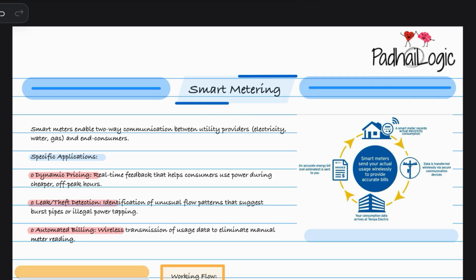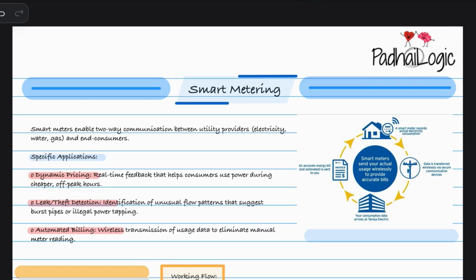So remember the old days when a utility worker had to physically walk into your backyard and locate that dusty meter box and manually note down the numbers to generate a monthly electricity or water bill. It was so slow and prone to typos as well, and a highly inefficient way of tracking whatever the meter says. So the smart meters are created for a continuous automated two-way communication between the utility grid provider and your home. All right. So what happens in this scenario?